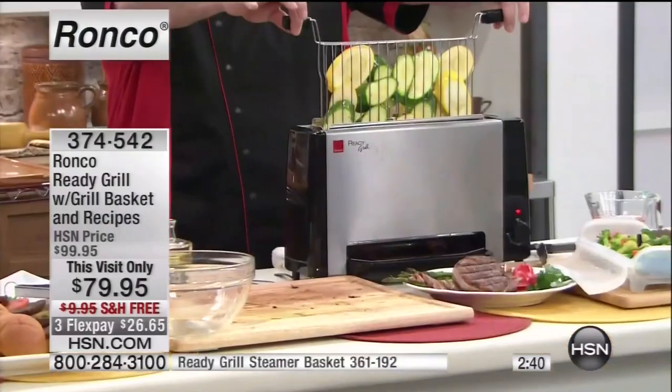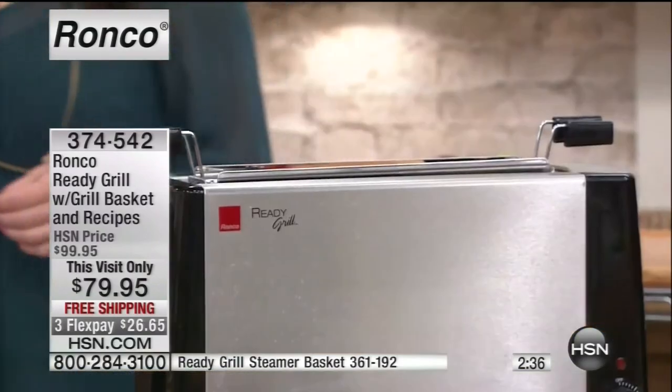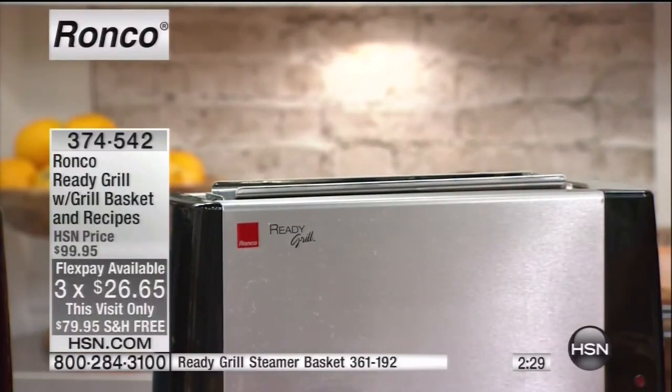Wow. Have a look here. I've got my grilled vegetables that are almost ready to go, and it's only been minutes. Over here, we served our grilled food. We did our sliders. You can do hot dogs. You can do all kinds of stuff. But look at this. Remember, we replaced it with a couple of pressed Cubans.